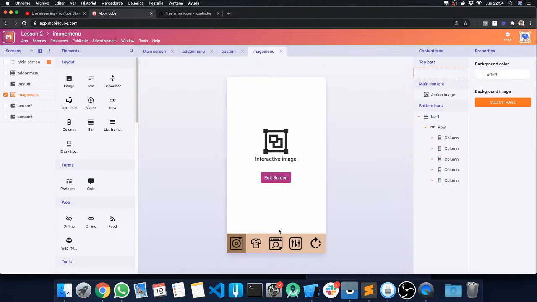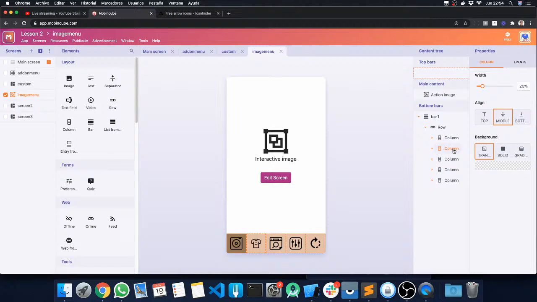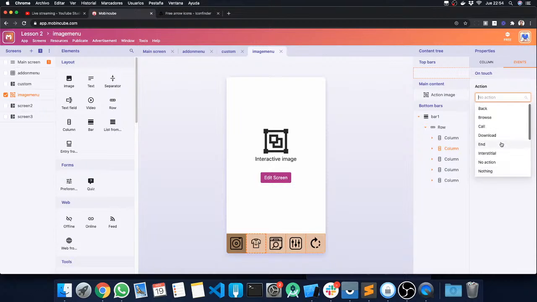Oh, by the way, I didn't use actions. I should do something like that. For column 2, I should create an event and go, where is it? Open screen, let's say custom, for example. And for the third row, I will do open screen add-on menu.